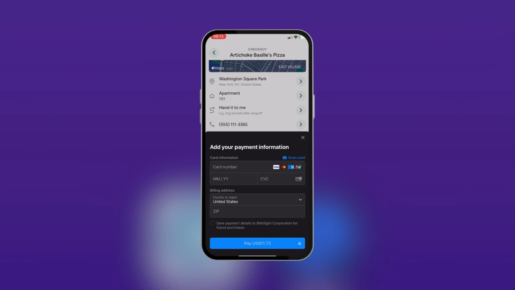Of course, if you've already added your payment details and you'd like to remove it, when you're going for your checkout once again for another purchase and you want to change the card or remove the card, the option to remove the card will be right there. We don't have that option right now because we don't have a card added to BiteSight at the moment. However, once you have your card added by saving the payment details to BiteSight, you will have the option in future purchases to remove the payment method if you want to.